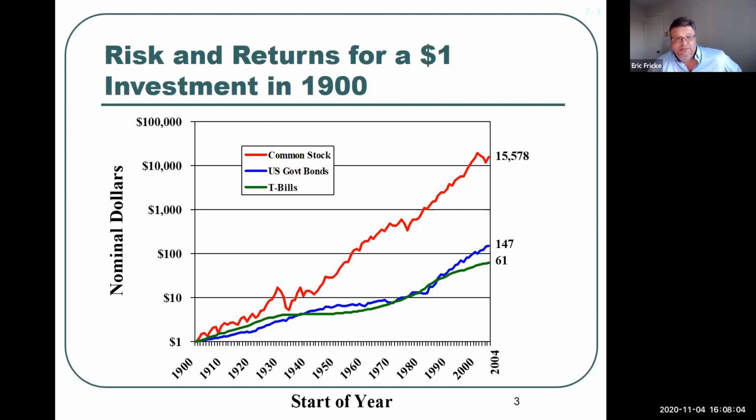In fact, in financial research, they've looked at the portfolios of individual investors, not professional investors, not hedge funds, but individual investors. And they looked at the performance of their investment portfolios. And the number one predictor of the performance of their portfolio was how much they put in stocks. So if they didn't put a lot of money in stocks, they did poorly. And if they put a lot of money in stocks, then they did really well.